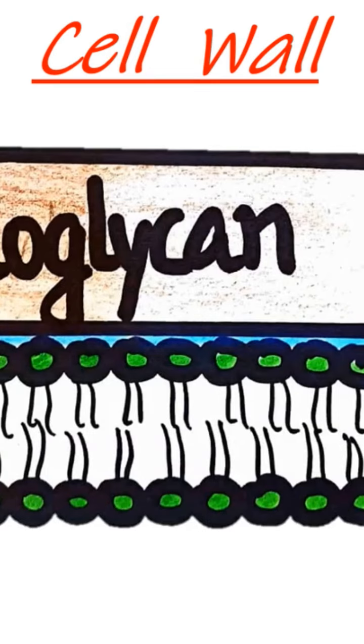The inner side represents the cytoplasm, which is bound by the plasma membrane, which also carries some proteins. This is followed by the cell wall, and the space in between the two layers is the periplasmic space. Now let us have a look at the cell wall in greater detail.